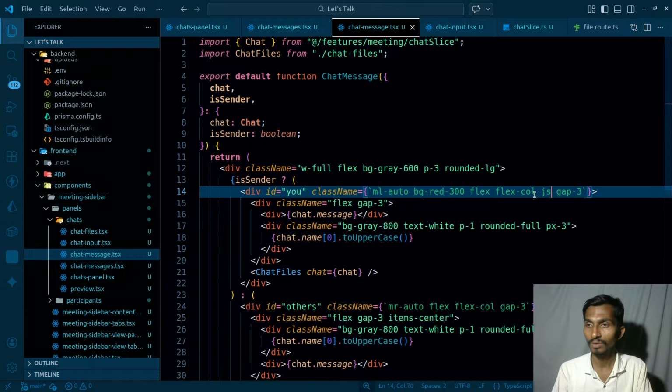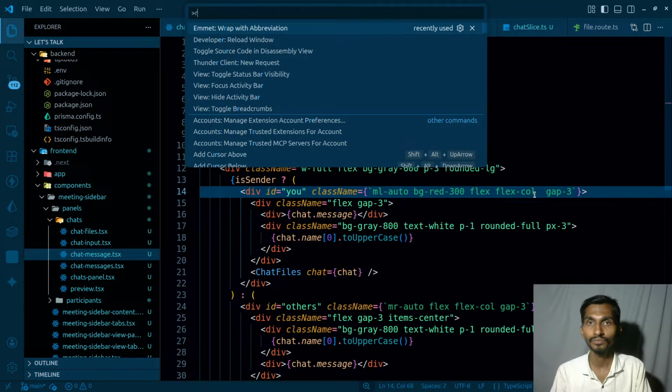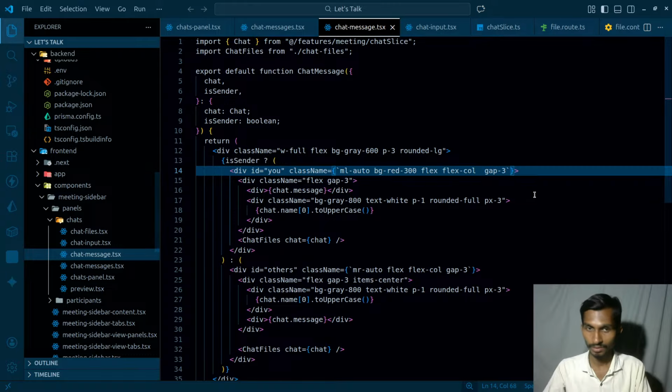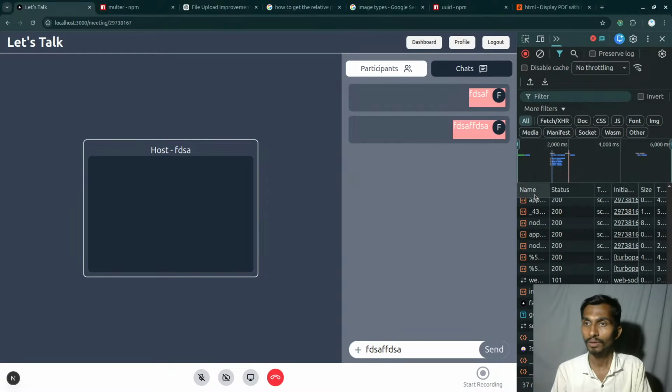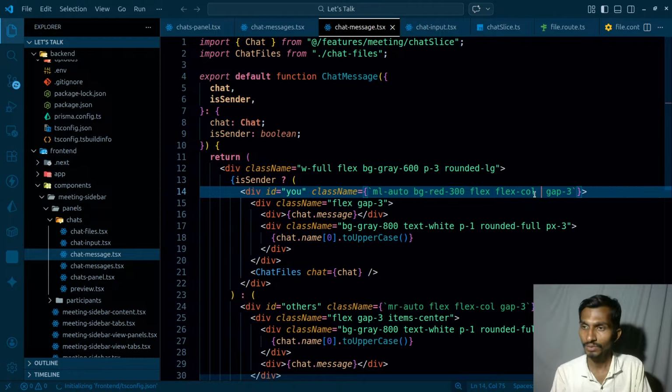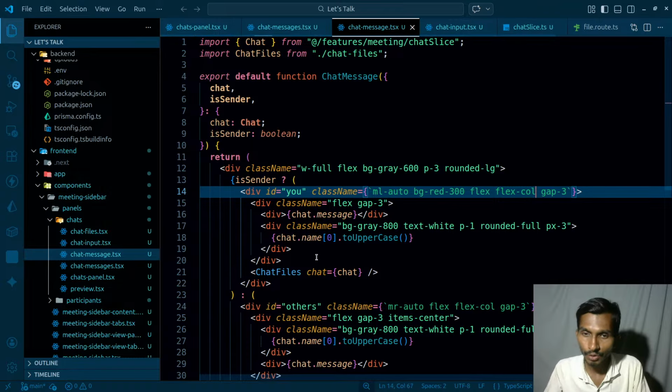I can have just the... why am I not getting the reload? Why am I not getting suggestions? So justify center, justify center doesn't work. That's insane. Where does it need to even work?